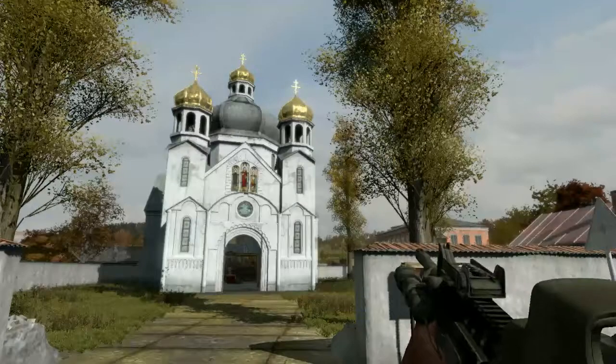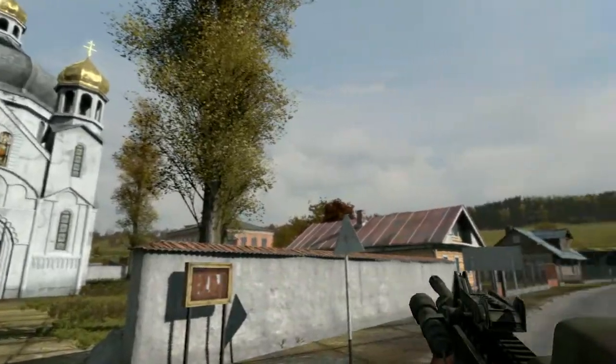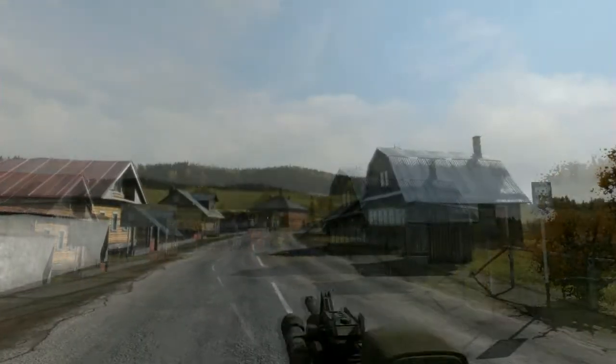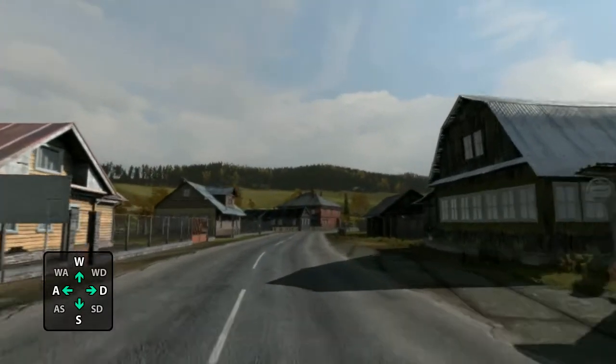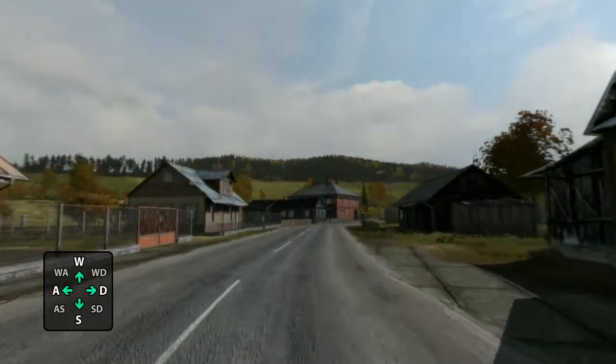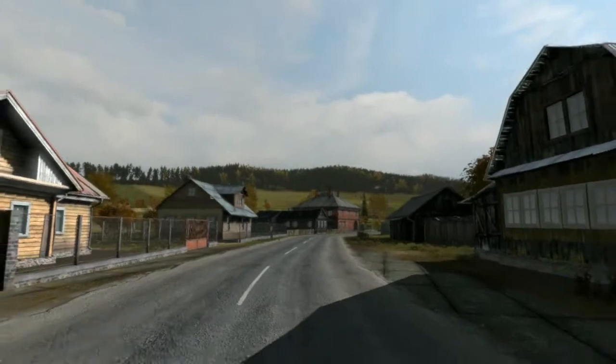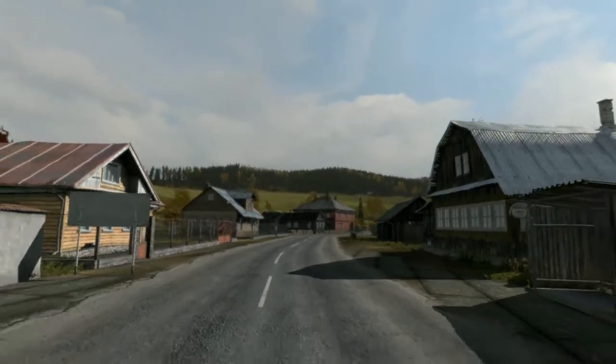ARMA2 looks like a typical FPS shooter. Look around with the mouse, move using the typical WSAD key configuration, and it all looks pretty standard to any FPS game. However, there are many things that make ARMA2 quite different.